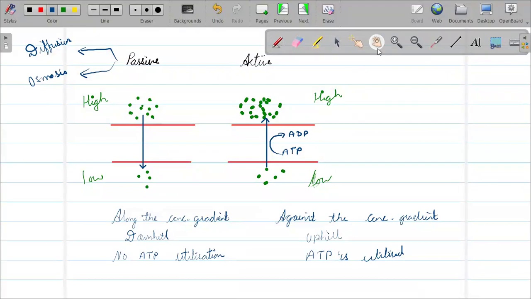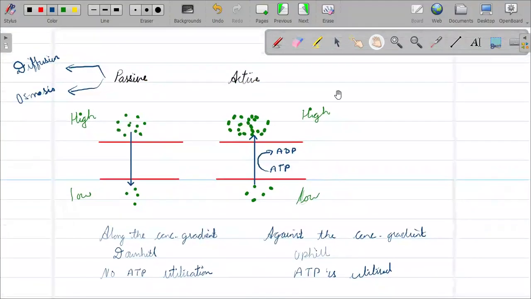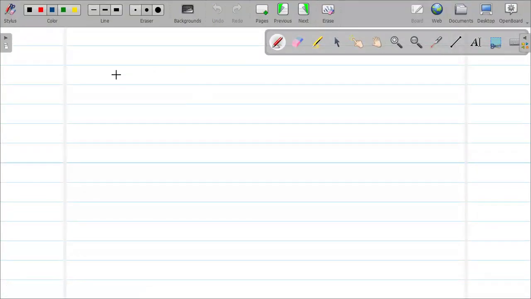Now, when we look at passive transport, where no energy is utilized, in diffusion there are two types. One is general diffusion, commonly called diffusion, and the next group is called facilitated diffusion. So we have two types of diffusion: general diffusion or facilitated diffusion. How to understand this concept? Very simple. Let us draw again the plasma membrane.